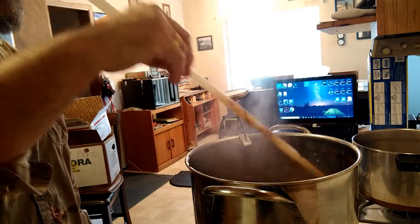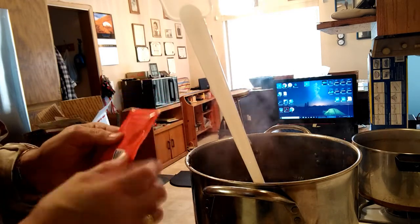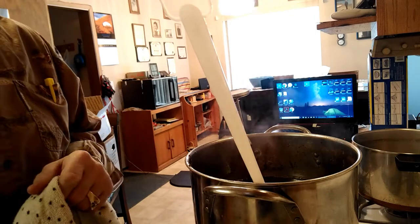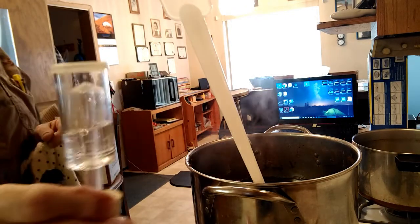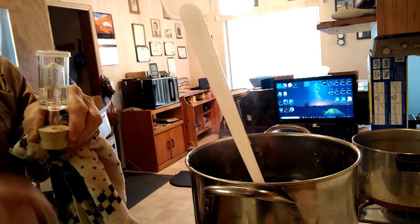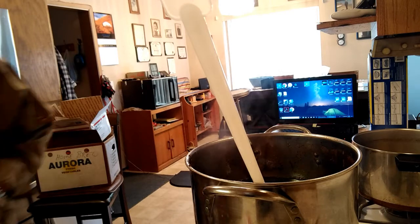And then I'll pour it into the crock. And when everything cools down, then I'll be adding yeast. It says dry ale yeast. And then what I do is I cover up the carboy or the crock with a towel and try not letting any light affect the yeast working. And she's going to bubble. And I use this to stop her. I fill it up with water. Some people use vodka. And then the gas that's created when the yeast is working, doing its thing, it'll bubble out. This cap has a few holes in it, and the gas escapes, and it doesn't boil over and make a mess, which is really nice.